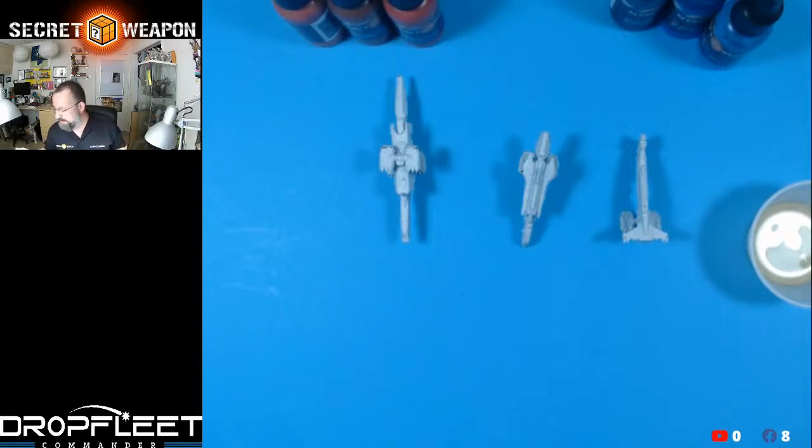All right, I've got my trusty airbrush, pew pew, everything was fun setting this up today. So I spent a chunk of the last couple of days setting up the new cameras, getting the new setup you see here with the Secret Weapon logo, and for this episode, the Dropfleet Commander logo down there and everything, the viewer count, everything. It was all great, and I spent all the time doing all that, tested it on a canned audience. Everything was great. Went to go live today and realized it wouldn't let me publish to more than one location. Okay, I'm not signed into my pro account. Cool, I'll go to do that. It's under a different login, so all of the work I did went away, and I redo it all today, and I'm testing it all out again.